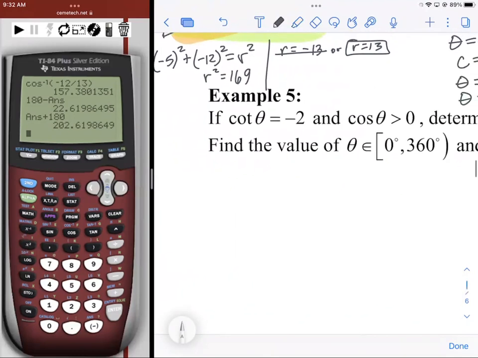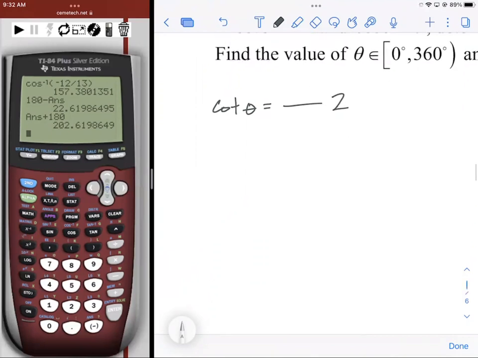All right. Step 1, let's write down cotangent of theta is -2. Now you can make that look more like a ratio by putting it over 1. Cotangent's definition in terms of x, y, and r is x over y. So cotangent is negative when x and y are what? Not the same, because that's when they're going to be positive. A positive over positive is positive. A negative over negative is positive. When they're opposite, right?